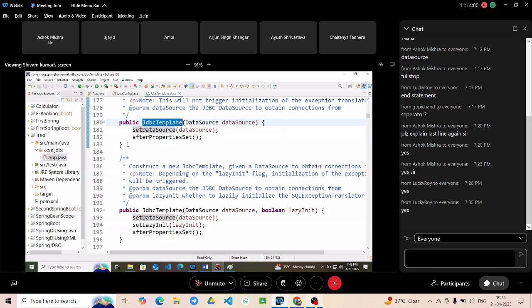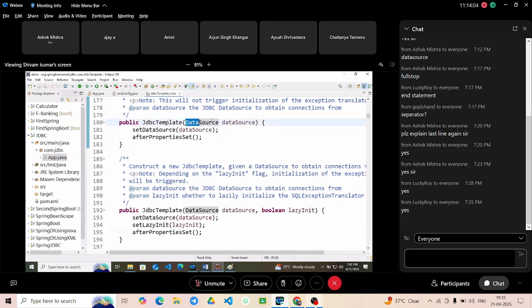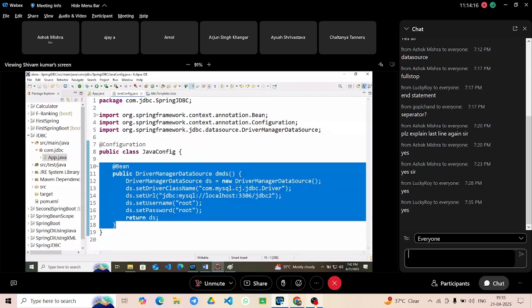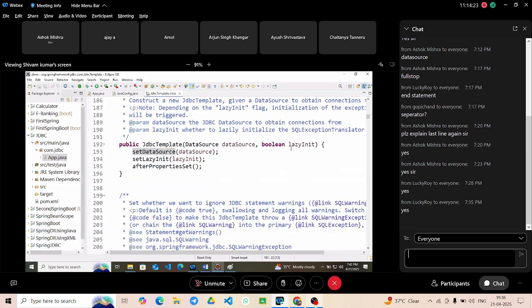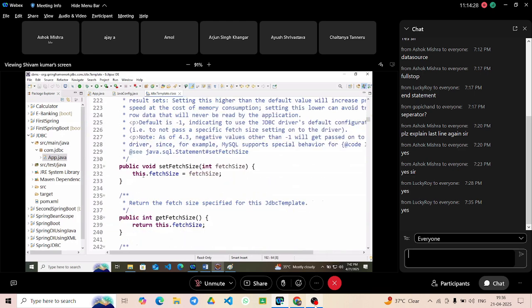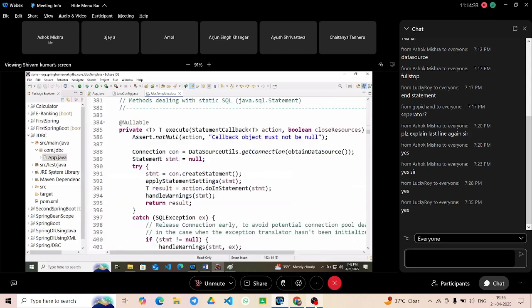So this is the constructor which is accepting one data source as an argument, with a method set data source. Means whatever data source I have defined here will be used by JDBC template. We will see this how. And you can provide lazy init to apply lazy loading and other things. So these are the methods of this particular class.